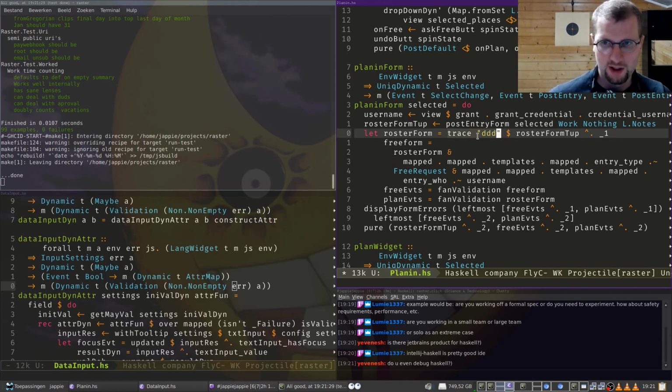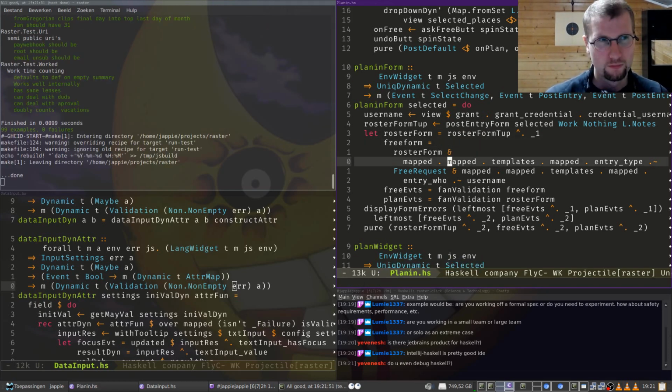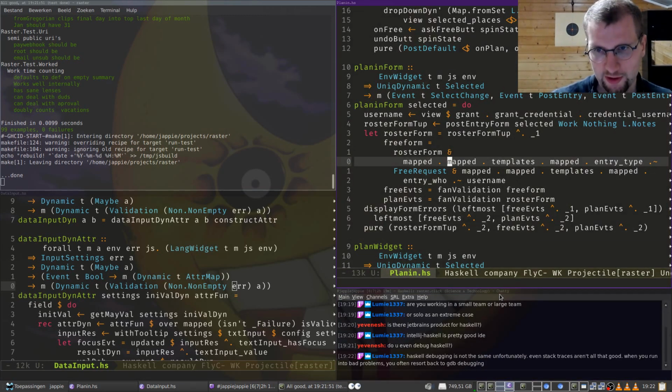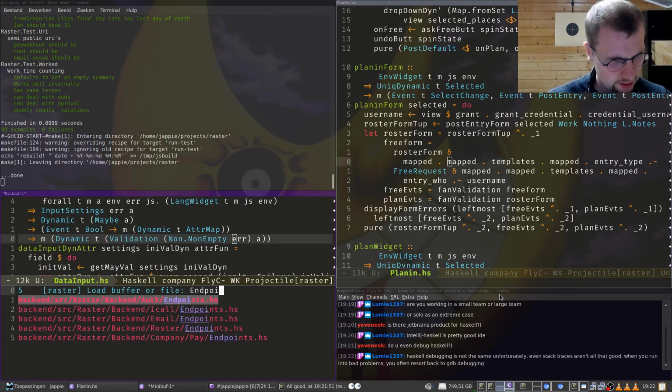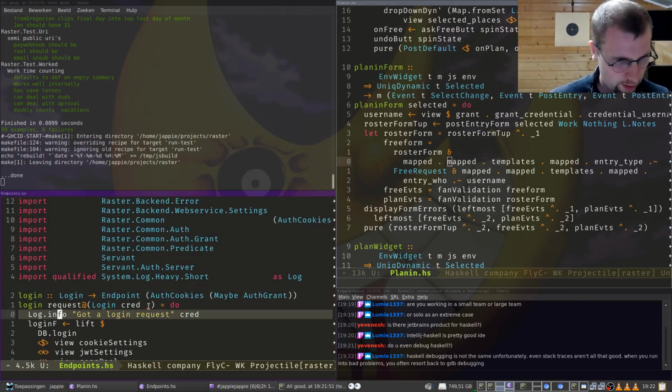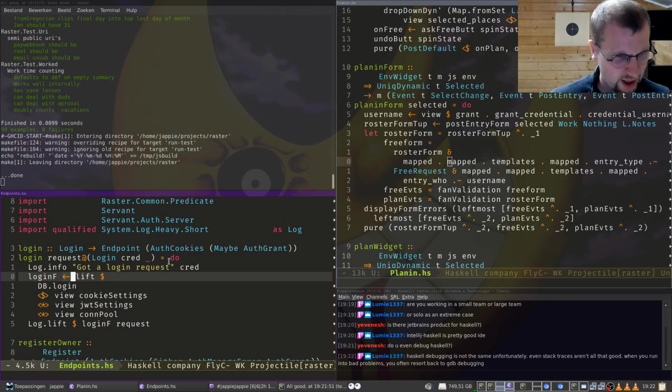This is like bypassing the type system and then spitting out whatever this function is called. Cross-informing. So that's debugging. And you could also do logging with the monad stuff if you're interested in that. I have it on the back end, I think. You get these log messages. But I don't think there's any clicky thing for jumping around, or GDB or whatever.